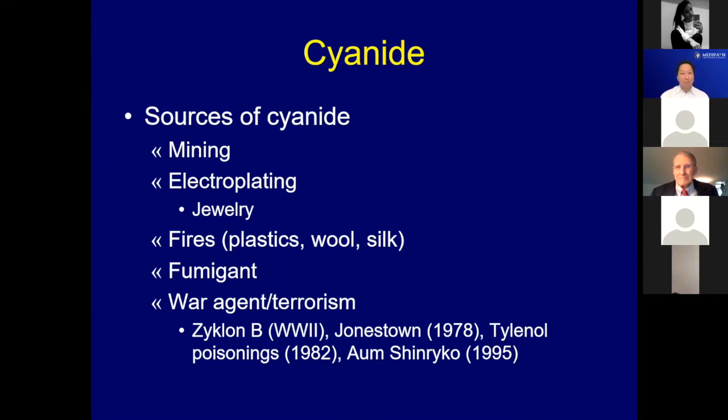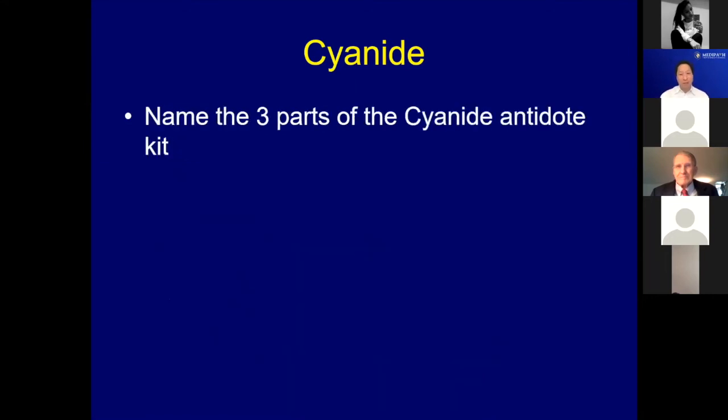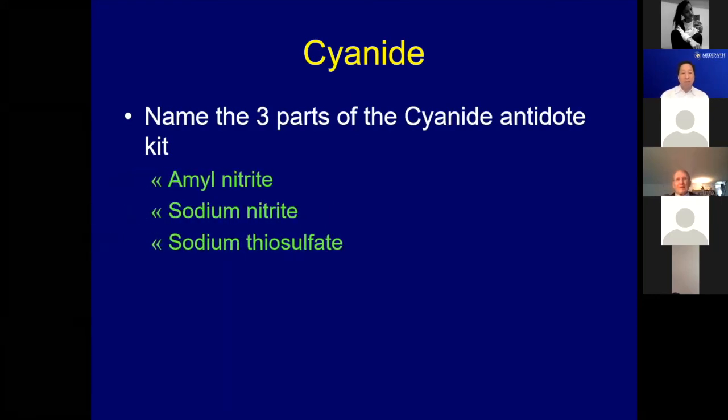Next slide. So there are 3 parts to the antidote kit. First one is amyl nitrite, second one is sodium nitrite, and third is sodium thiosulfate. We don't really use amyl nitrite in the hospital setting. It's really a pre-hospital setting. These are little pearls. You break them and you put them over the person's nose or a bag valve mask, and they inhale it. You can get them to like a 5% methemoglobin level. We probably just use the sodium nitrite and the sodium thiosulfate. Next slide.